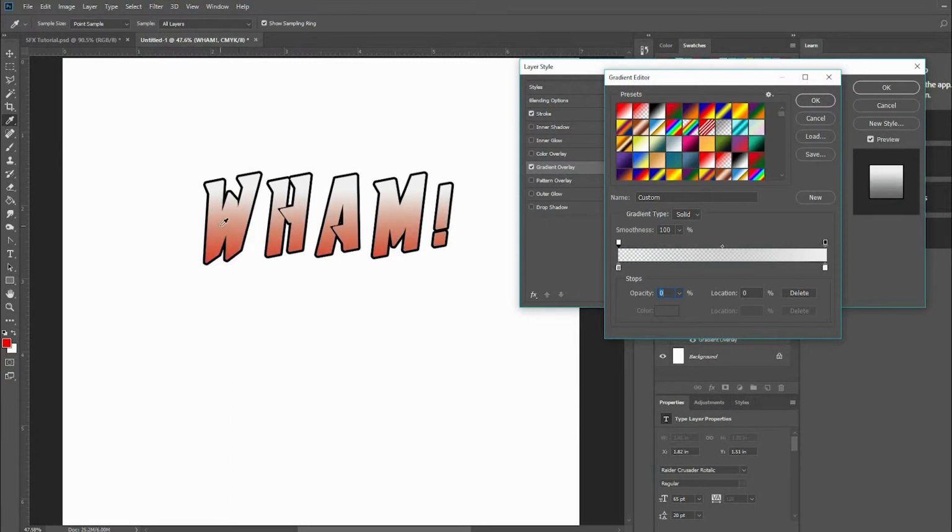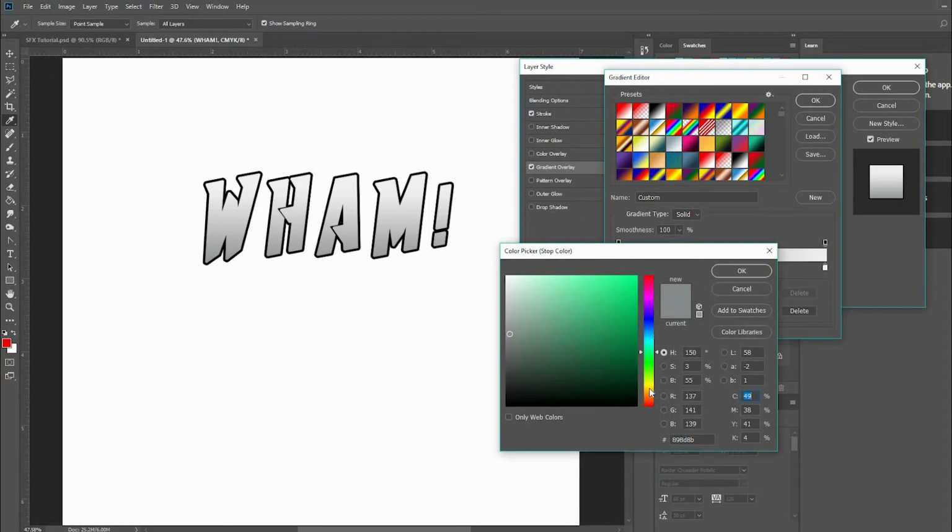And now it's the same color that you had originally in the foreground. Now that opacity becomes zero and the top becomes white. But that's probably making it a little bit more complicated than it needs to be. I'm just going to show you how to change the gradient from here. So you double click on this little gray button right here. And then you look for whatever color it is. So let's say it's orange.